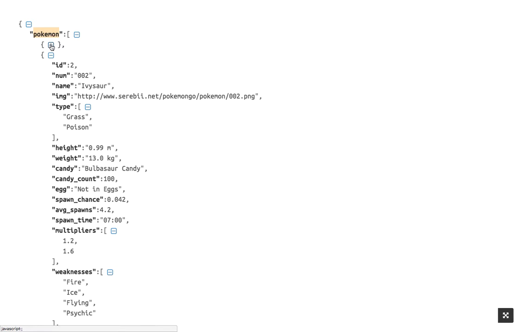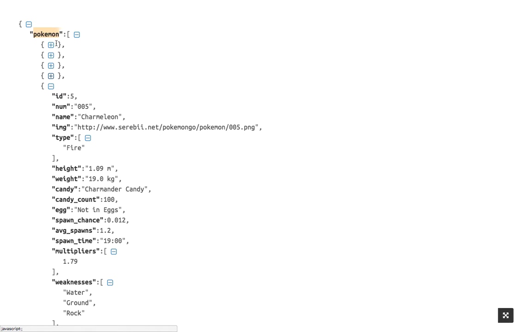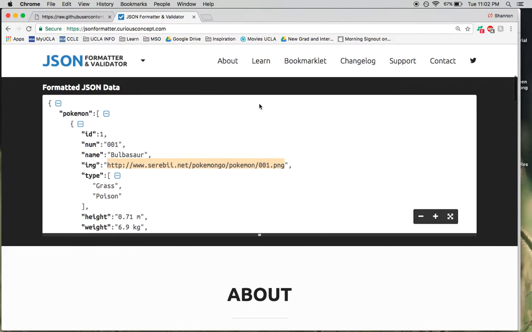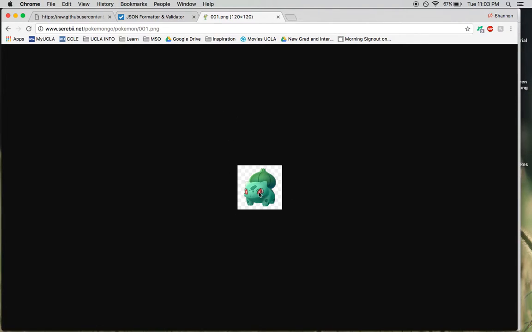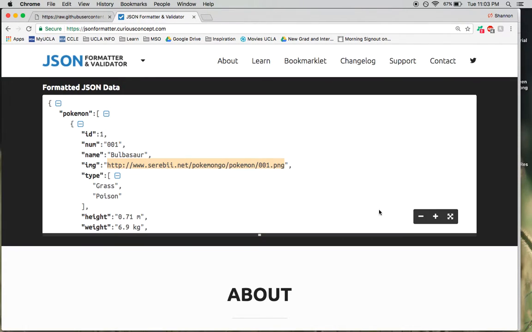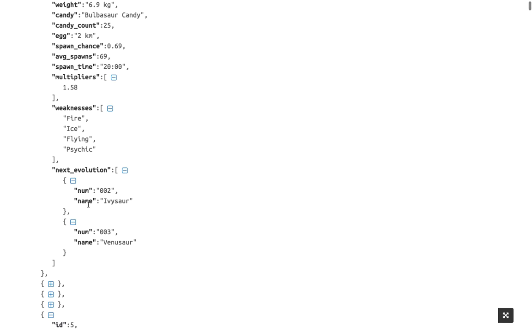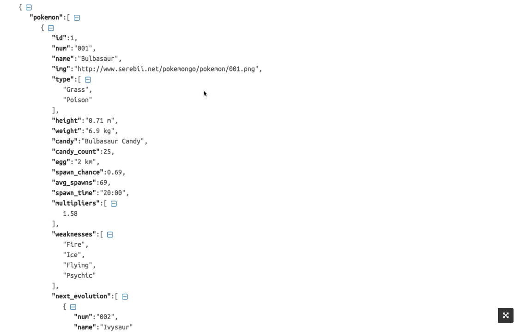Then each object is surrounded by curly brackets, which means it's kind of like a dictionary or hash map type of object, where each Pokemon has an ID of some number, a name, which is a string, and it also contains an image URL, which if I pull up will actually show a Pokemon image. So as you can see, an object contains many different attributes about a particular Pokemon here, and we can use these however we want.